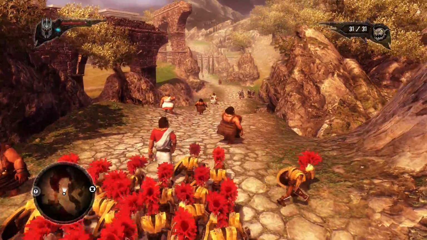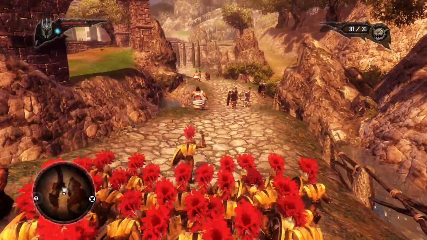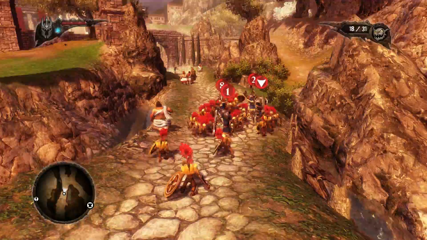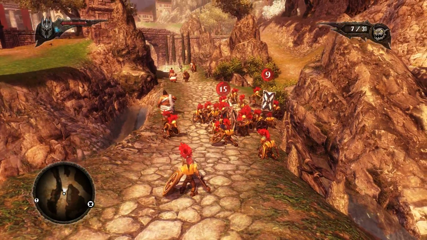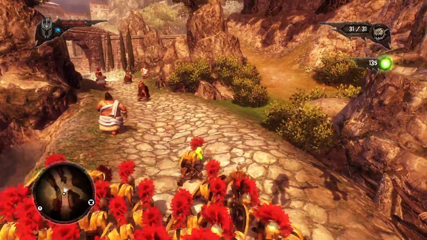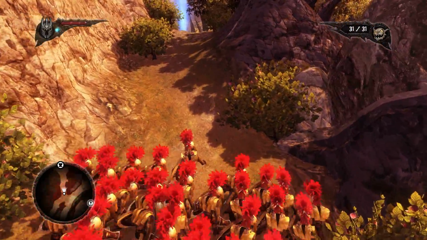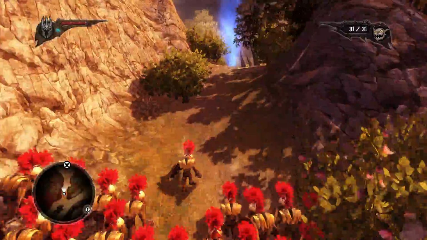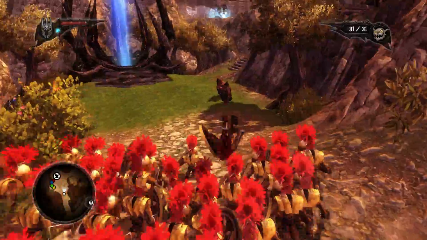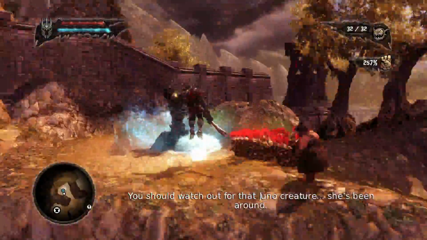Alright, so now that the main road is cleared, we can steal the car and get into the rest of the city, wherever that is. We don't even really see a path. It's probably behind the wall. Let's see. Isn't this where our Overlord is? Yeah, it is. You should watch out for that Juno creature. Alright.